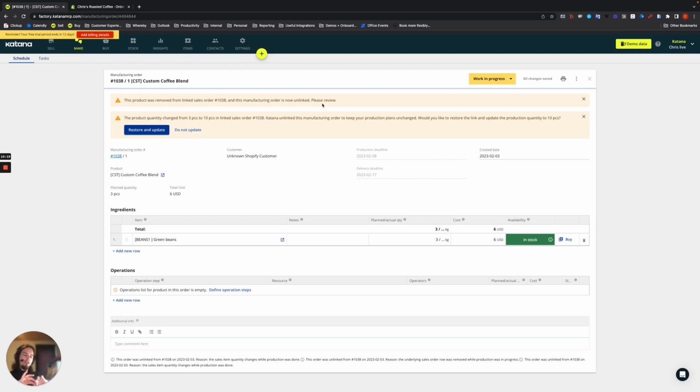So when Katana unlinks the orders from sales and the manufacturing side, for cases like that, you have the option to adjust the quantities, but you also have the option to keep it as a make to stock workflow too, if that takes place. So anytime that the manufacturing order is currently being worked on, we put those in place to facilitate no changes in your schedule, but also give you the notifications as needed for you to make better decisions. Anyhow, I hope you found that helpful.